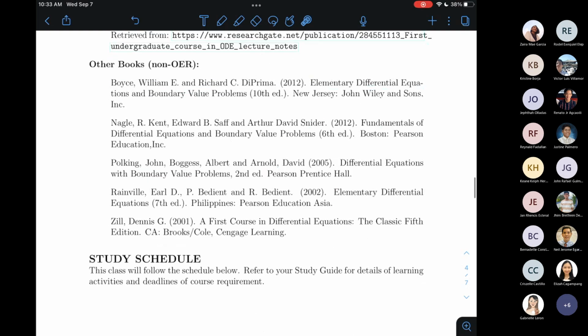And these are some other possible additional readings. Pero ito ay may mga bayad na ano. I'm not sure kung merong mga online copies na available via the library. So hindi ko alam kung may subscription tayo sa mga books nito. Pero try, ano. Hindi ko lang ma-access yung Open Athens account ko associated with the UP library. So hindi ko ma-check kung available online. But please do so, ano. Kasi sayang yung mga resources na available sa atin sa university. Okay? So, yeah, I think those are the materials that we can use.